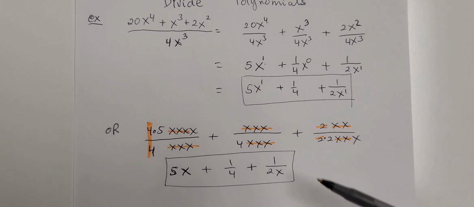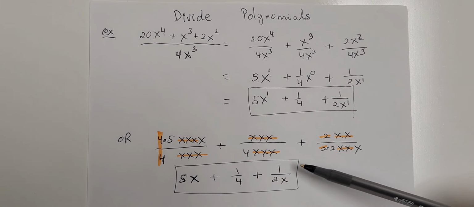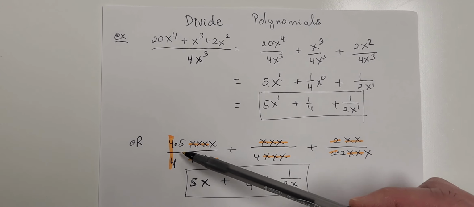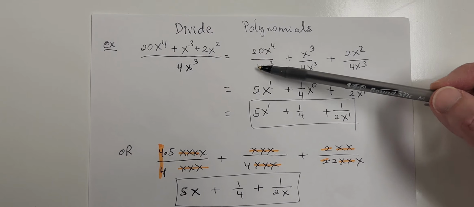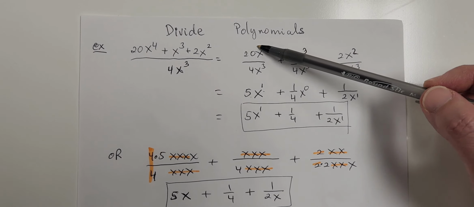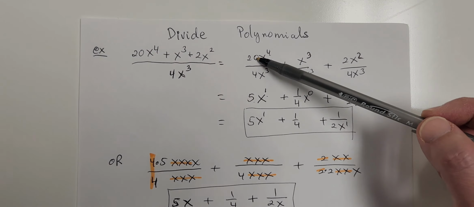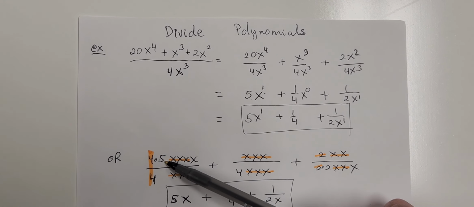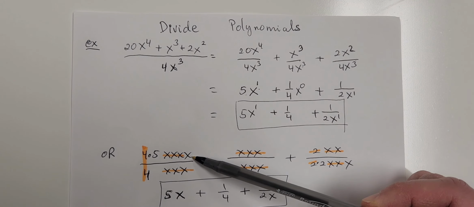However, you can do this method too as well, so I hope that this can help you to see a little bit better. You can do this method. So same fractions right here that I have, I'm going to bring it over here. So 20x to the 4th, I'm going to bring it over here. So 20, I know that 20 is 4 times 5. There are 4 x's, so 1, 2, 3, 4.